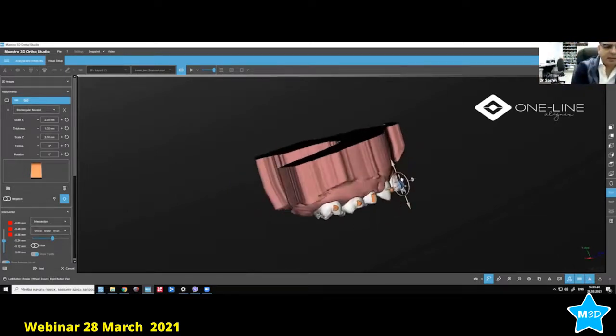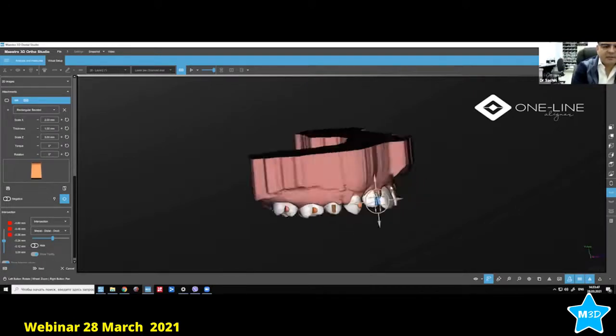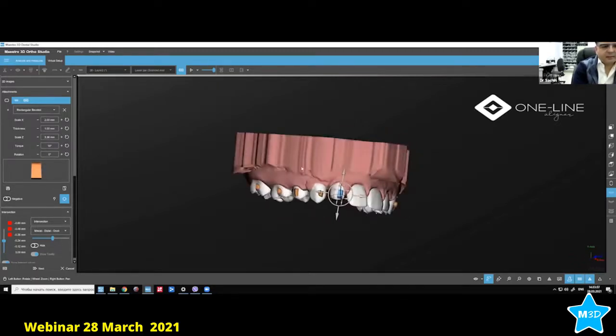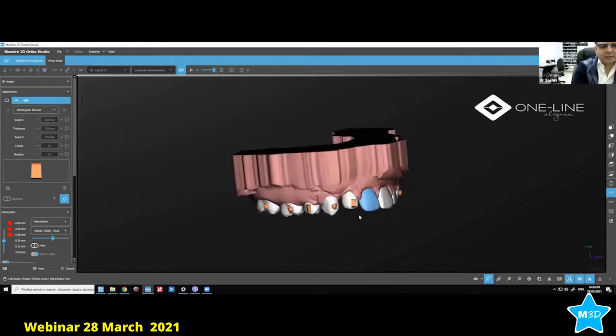Then from here, make it a little bigger so you get more surface area, and then you need to do the torque. 10 degrees is fine. So what you did right now was add torque to get the force from the upper to the down. You actually made the rotation help because you put it on the corner. You need it on the corner. You don't need it if you put it here.